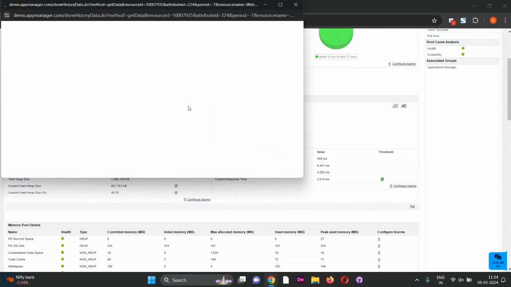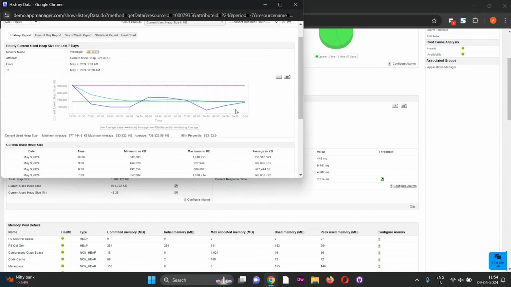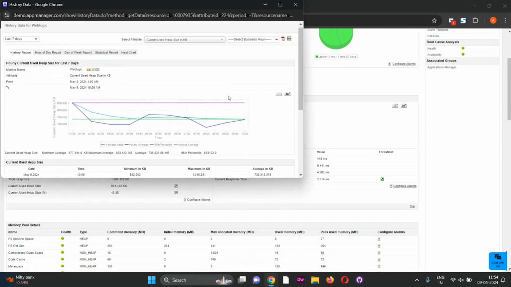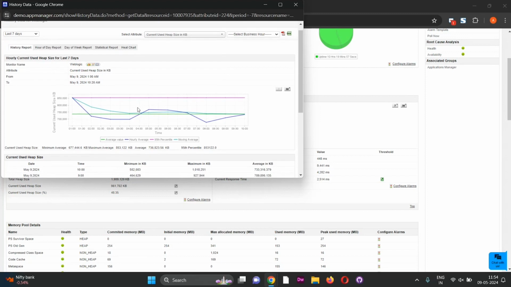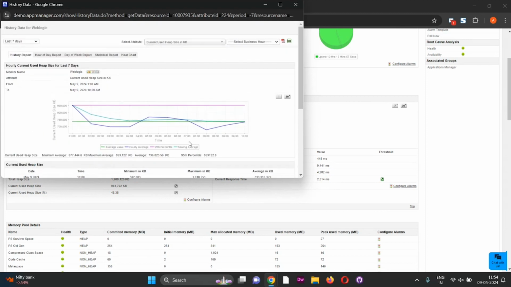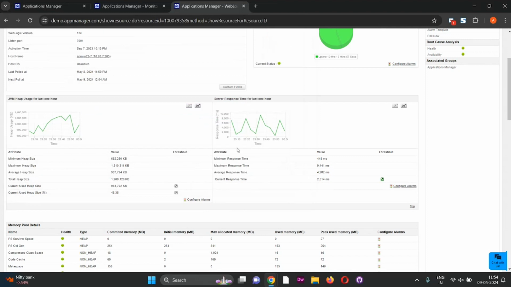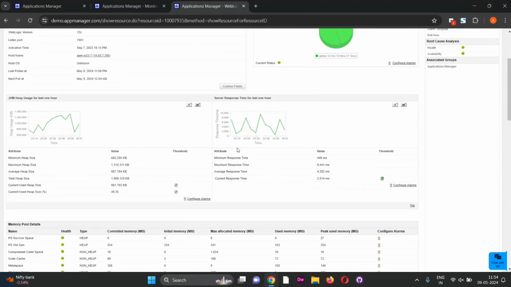By clicking on the report, you will be able to view the historical report of that particular attribute. Here you have the average value, hourly average, 95th percentile, and moving average of the used heap size. This will help you get an idea about how much heap is being used in your IT infrastructure.